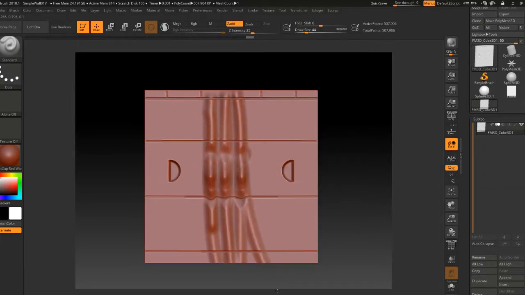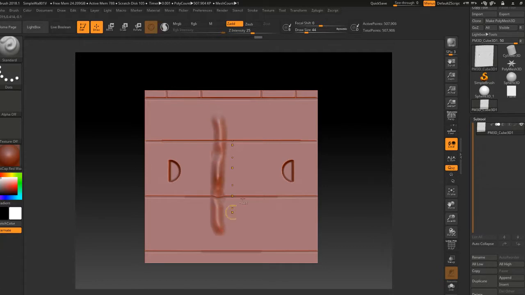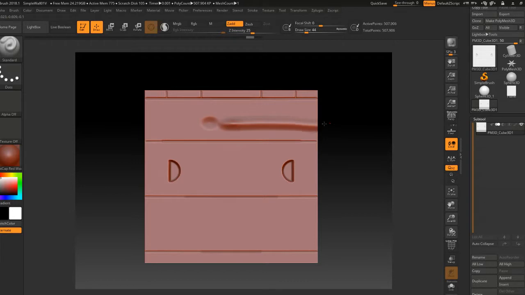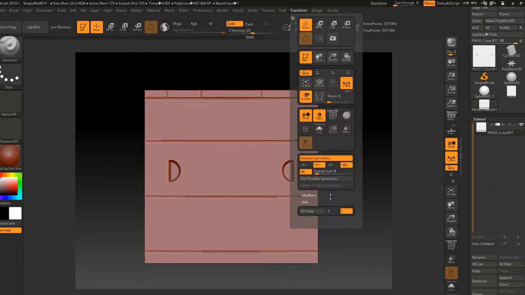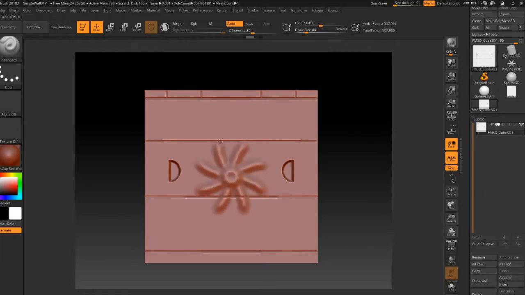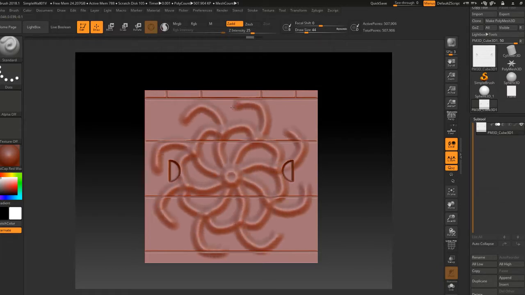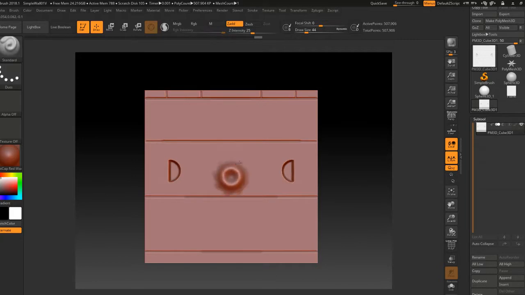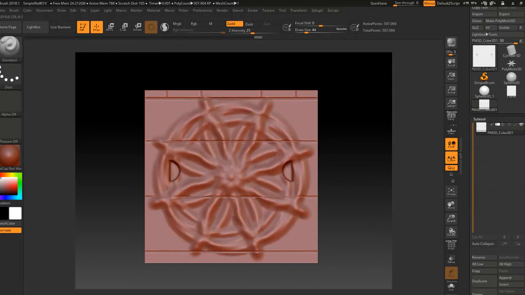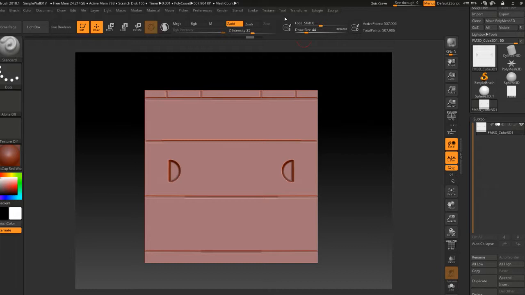Alright, the last thing I think I'll show you is the radius symmetry tool. So this allows you to have all of these different brushes that are affecting it. So if we do local symmetry, for some reason it doesn't like this, but yeah, stuff like this really helps if you want to do floral patterns, not necessarily for sci-fi, but just in case you're doing Victorian. That looks pretty cool, and it's really quick to just make stuff look pretty awesome.